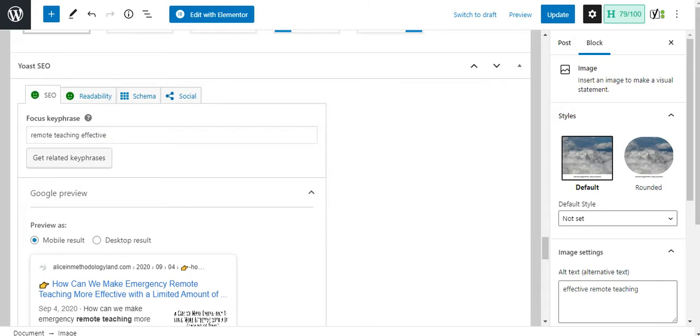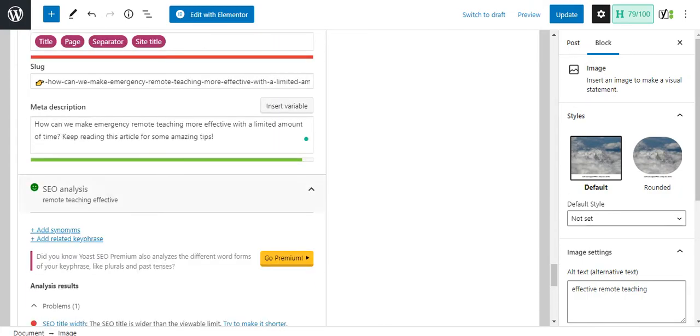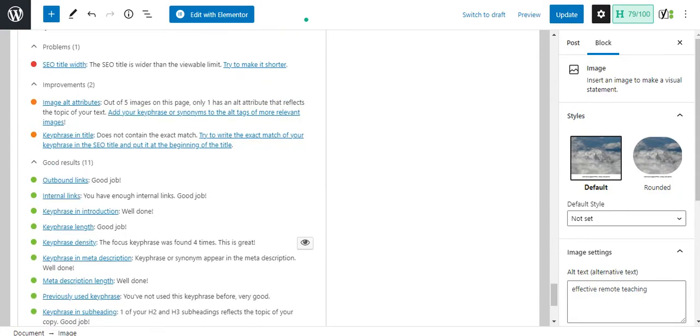Now let's check it out. We're going to wait for a while and we're going to go. And now we see it's good. So I also make this mistake often because I don't think too much about it, but you should always try to have the keyword in the exact order.